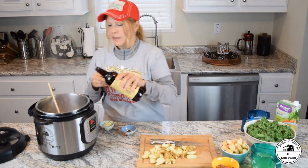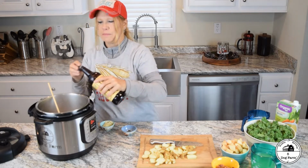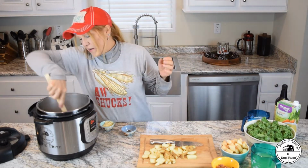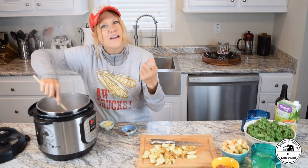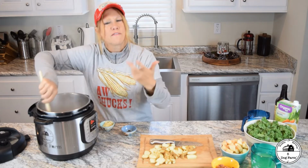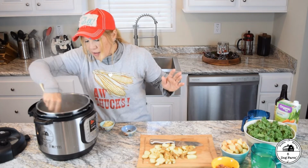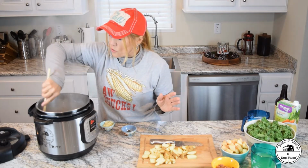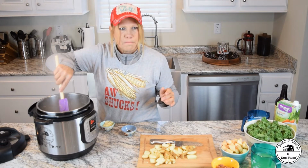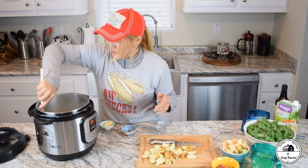My secret weapon, Worcestershire sauce. I'd say about a tablespoon. Love Worcestershire sauce. It just adds this flavor to me that it makes everything taste like it's been roasted. I can't put my finger on it, but I really love the taste of Worcestershire sauce in most every type of meat I cook, even if it's chicken. Probably not so much fish, maybe salmon, but I don't know that I've used a lot with that.